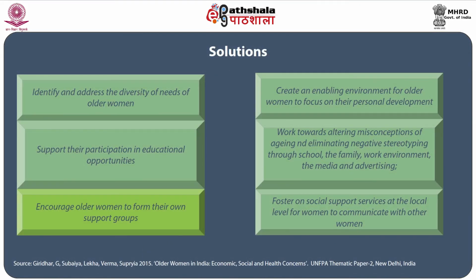Similarly, encourage older women to form their own support groups and networks. Instead of always waiting for younger members to come forward and support them, we have to promote how older women themselves can form their own support groups and networks. Such things will help them understand, in a peer group setting, what problems the other members are experiencing, how they can support each other, and form a network for empowerment so that their needs can be addressed by the right agencies.